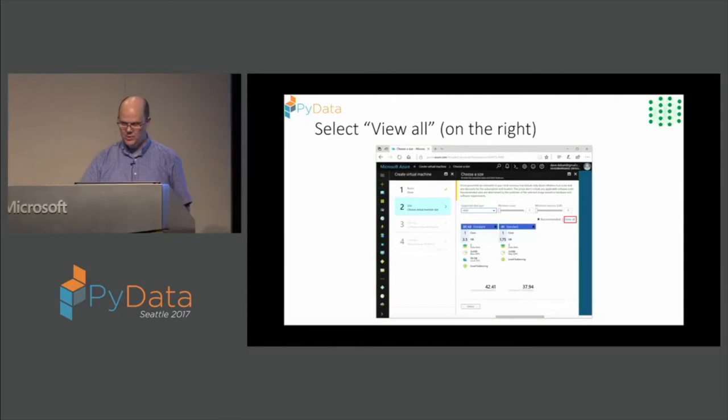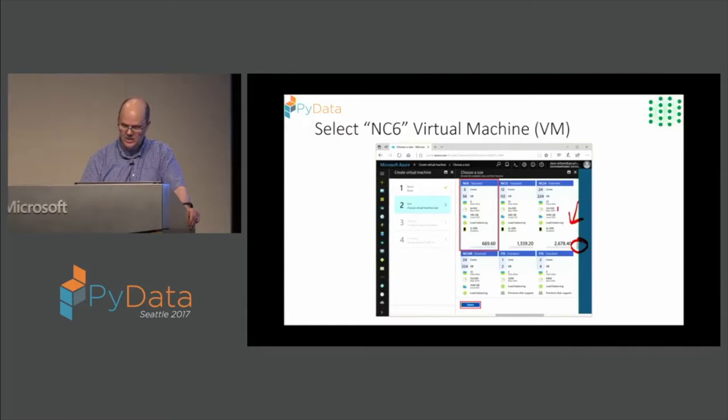We click OK here for the configure of the virtual machine. It gives us an option. It says, do you want a D1 V2 or an A1 instance? And I go, neither of those. So I click the View All button here on the right. I scroll down here. So we've scrolled down to the NC stuff. And I choose an NC6 instance. And this has given you the monthly rate. Don't panic. It charges by hour.